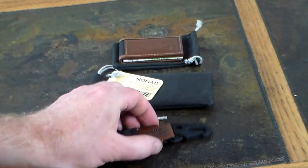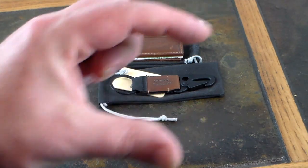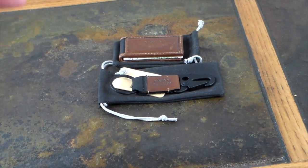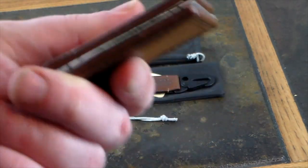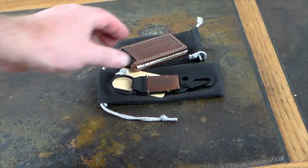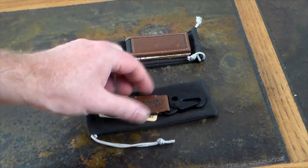These are a couple of great items from Nomad that add to, organize, and minimalize your EDC. Especially for those of you carrying thick wallets — you don't need to do that. Just throw some bills in here, and maybe put a wallet attachment on the back of your phone like a pop socket wallet for your cards, and you're now very minimalist with your EDC.